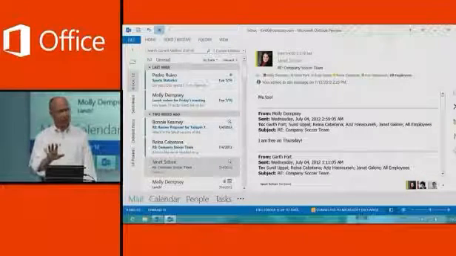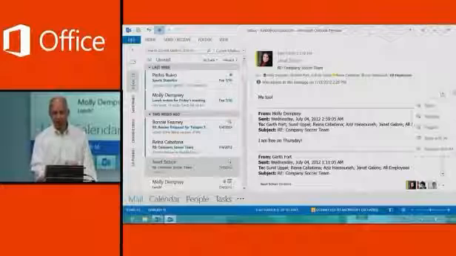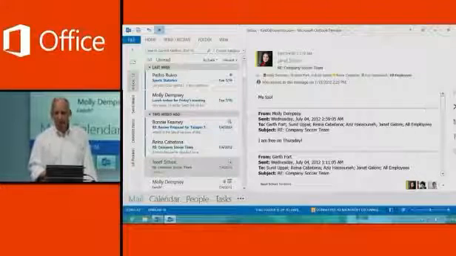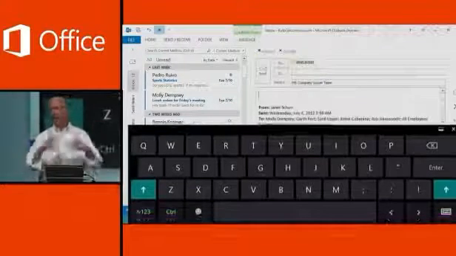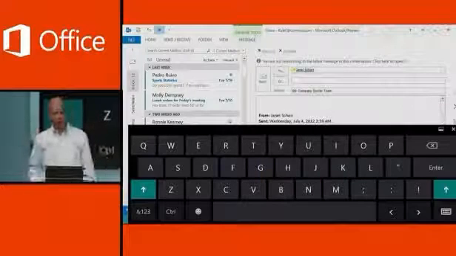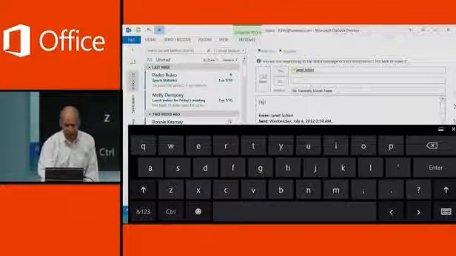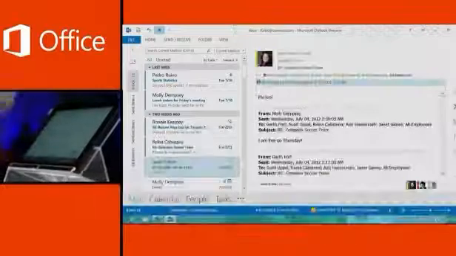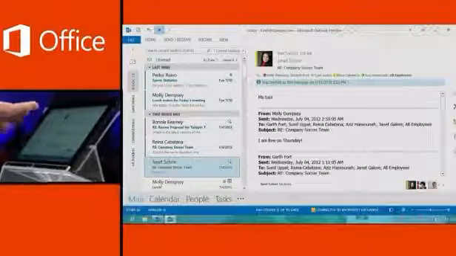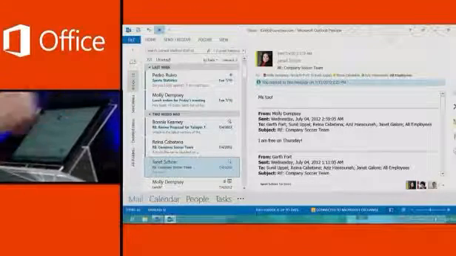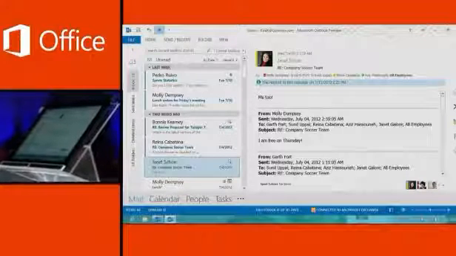Now, for that matter, one of my favorite new capabilities that's here is inline reply. So in the past, when you would reply to messages, and maybe you got lots of mail, you'd have all kinds of windows open on the screen, and that can be hard to manage through. Here, I can just respond to this message in line, and it's a much, much cleaner experience. And you notice I did that. I didn't even have to use the keyboard. I used the Windows 8 keyboard here on the machine itself.